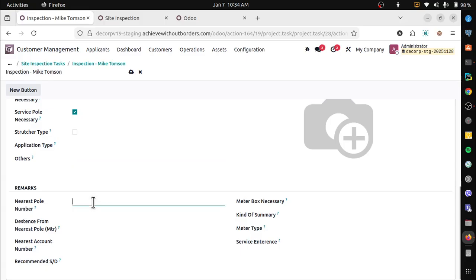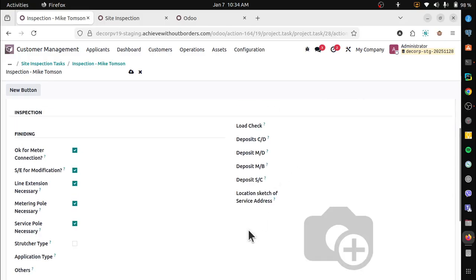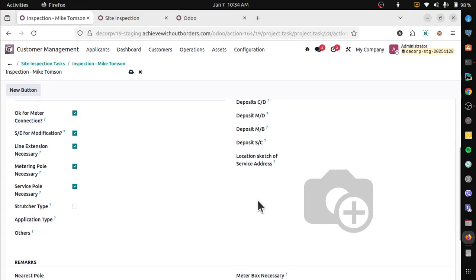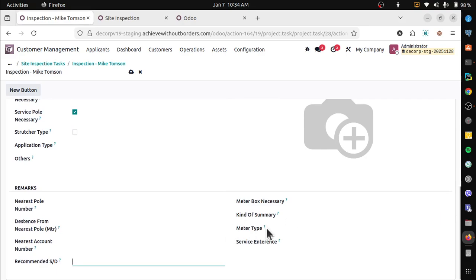We also have nearest pole number, distance from nearest pole, meter, nearest account number, recommended SD, and here we have load check, deposit, MD, location sketch, service, meter box necessary, kind of summary, meter type, service extension.